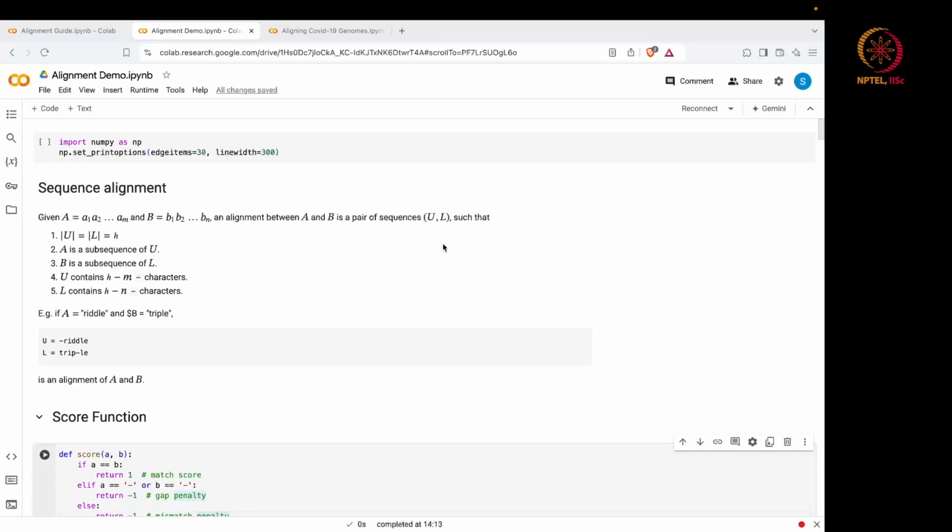I will talk about how it is computed. I will write code to compute global alignment between two pairs of sequences, and also demonstrate how to compute the actual alignment by running a traceback from the alignment matrix. Further, I will take you through the code which will let you compute the semi-global alignment between two pairs of sequences and the local alignment between two pairs of sequences as well.